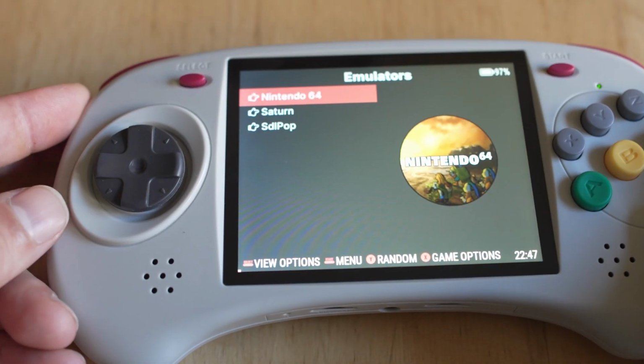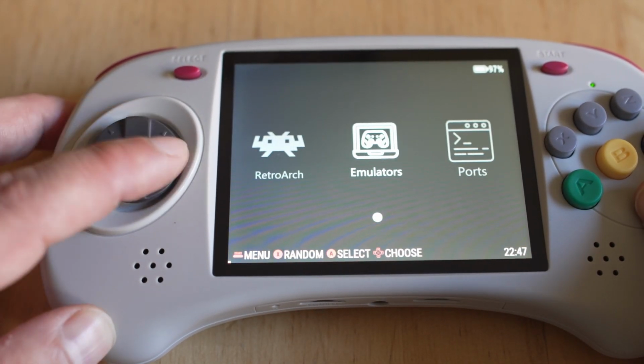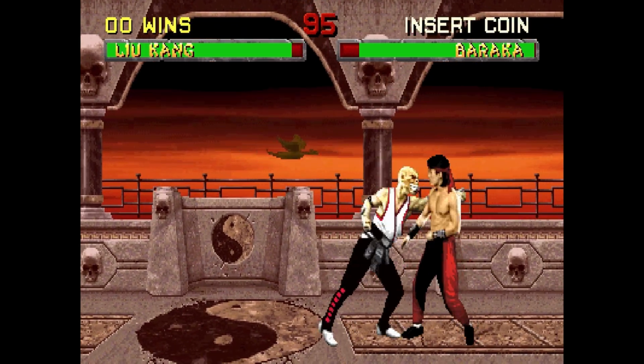Knock that off the screen and go over to the Arc D, and it feels basically the same. Rolling that one piece of plastic allows you to hit all of those different cardinal directions and diagonals, and everything works as it should. Even stuff like Mortal Kombat 2 is going to emulate perfectly great on the Anbernic.